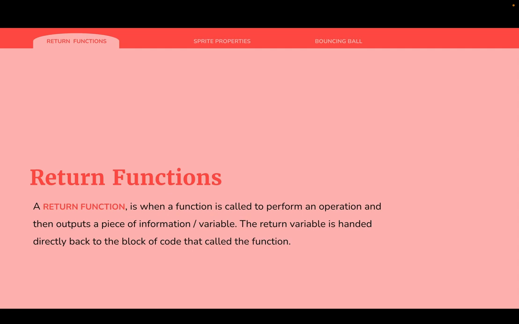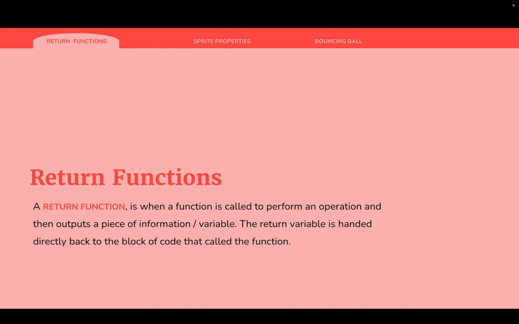It would kind of be like if I was asking you to do this calculation for me, and if you were a void function, you would just sum the numbers and that's it. Whereas if you were a return function, you would sum the two numbers and then maybe write the sum on a piece of paper and give it back to me. And that piece of paper, that value that you're giving back to me, is a return.